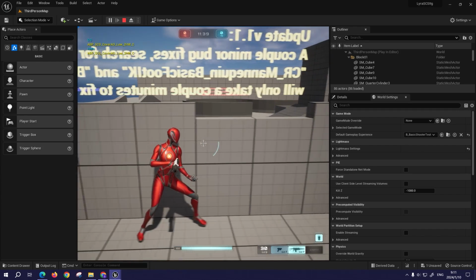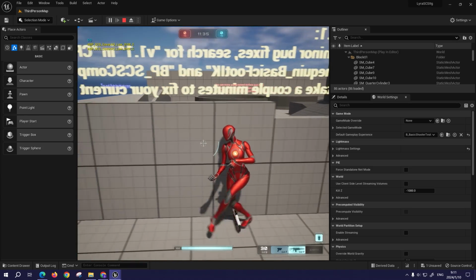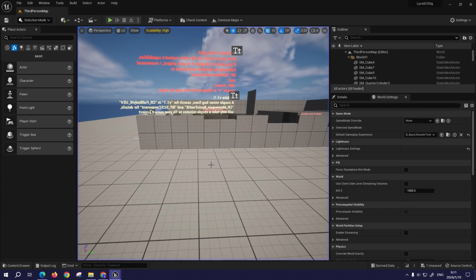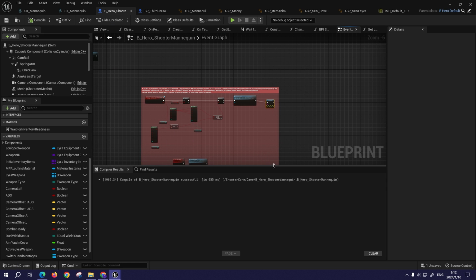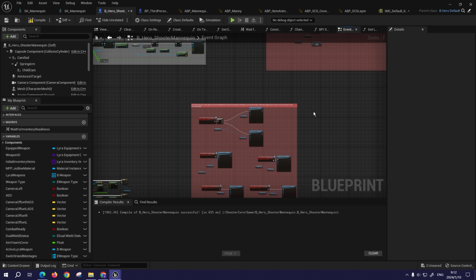Great, the animation is playing, but twisted, and the weapon is attached, but attached to the root bone. Let's fix this. It's attached to the root bone because it can't find the socket we specified. We can copy this from SCS Skeleton.